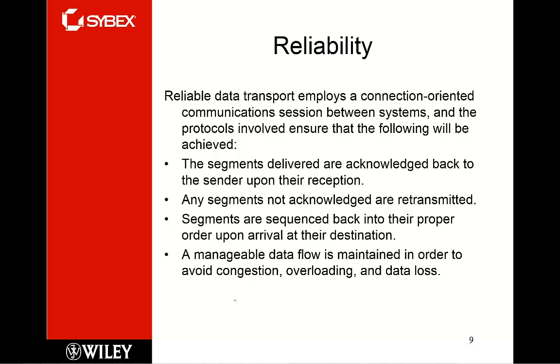Okay, let's move on. Now what happens if some of the segments are received out of order? What I mean by that is, what if the client sends 1, 2, 3, 4, 5? And what if the server receives 1, 2, 4, 3, 5? Notice they were out of order, 3 and 4. Well, it's not a problem, because each time information is sent, it has a sequence number, and then the destination can look at the sequence number and put them back in their proper order. You need to know that it does not say send it again. Oh no, it says no problem, I'll put it in the proper order.